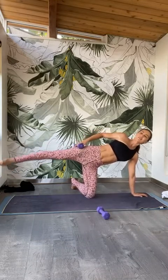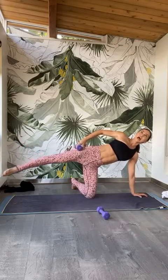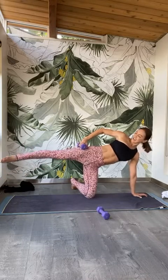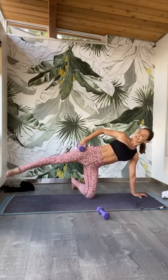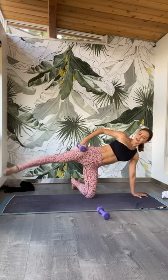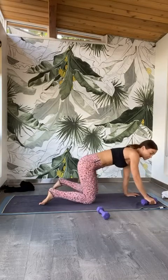Come on, lock out that left leg. Make it as strong as you can. And lift, and lift, and lift. For 10, 9, 8, 7, 6, 5, 4, 3, 2, and 1. Nice work. All right, coming back down into the high plank pose.